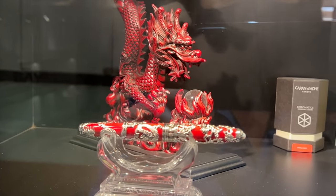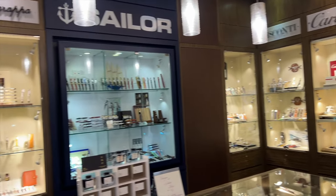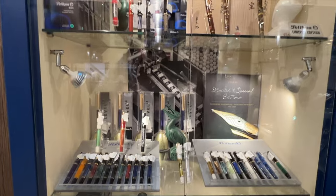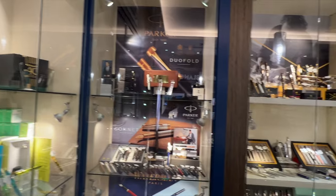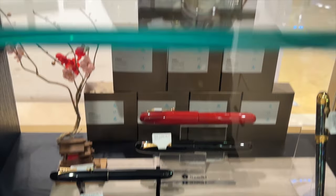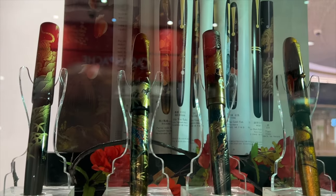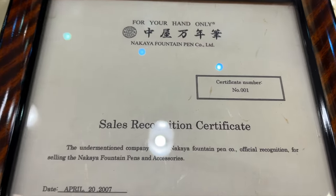And here you'll find the very luxurious Aesthetic Bay fountain pen store. To be honest, some of these pens were so esoteric and rare, I knew very little about them. Welcome to Aesthetic Bay. Mr. Tamfengkum is a collector himself and absolutely adores Nakaya. At any one time, he carries over a hundred different Nakayas. Most Japanese stores are unable to do that. Before Nakaya was sold outside of Platinum, he convinced Mr. Nakata to allow him to sell Nakayas. He is the first retailer to sell Nakayas and has a certificate to prove it.